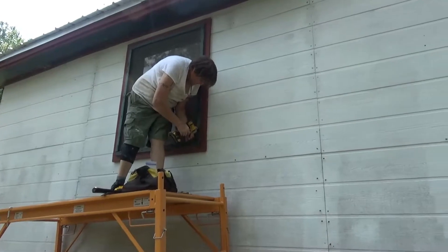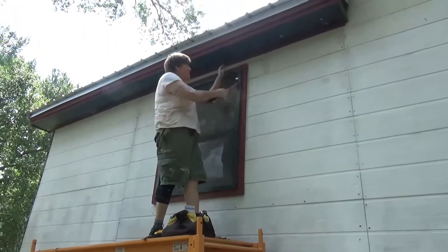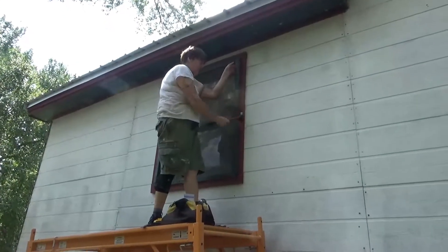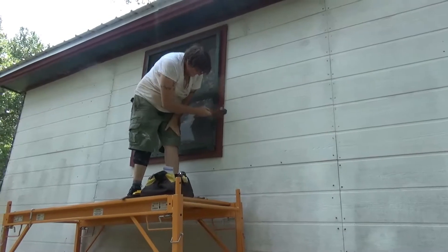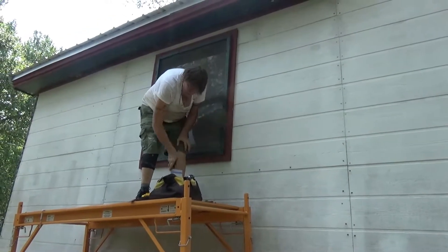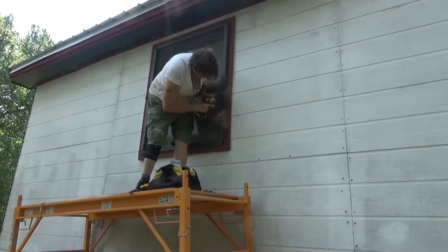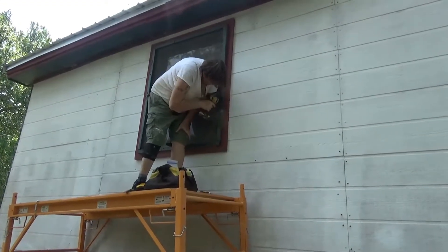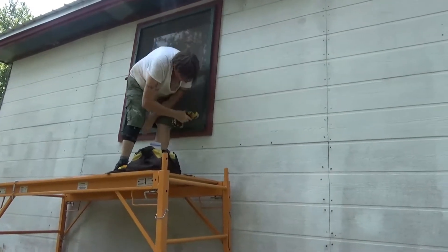Do you want me to come back when you finish taking that off? I don't care — it's just taking off boards. But as you can see, I really screwed the hell out of it, so now it doesn't want to come off. I can't get the damn screws to line up because I'm blind as a bat, and no, the glasses don't help.